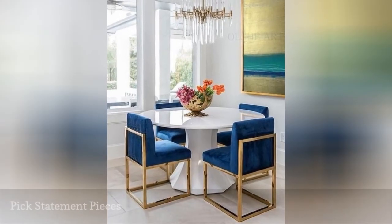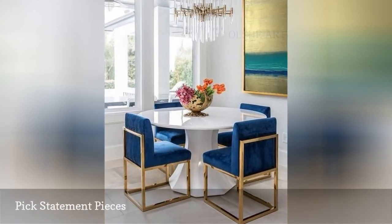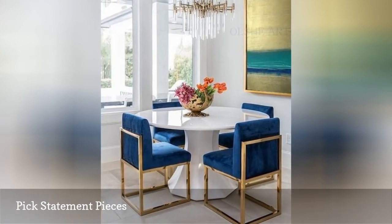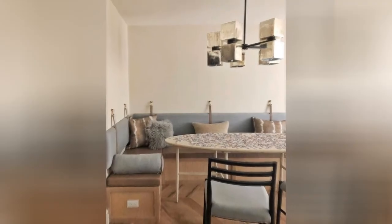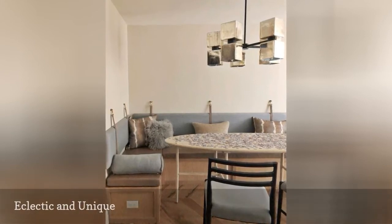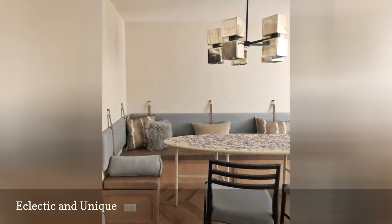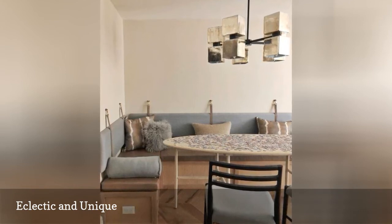Contemporary design often features a mix of neutral and bold colors and deliberate use of textures and statement-making materials. We love this dining room from Mine House Staging, which features deep blue chairs with a gold metal finish, plus an eye-catching chandelier. This dining nook from Becky Bratt is filled with personalization and elegance. The muted bench cushion gives it a modern cafe vibe, while the square gold light fixture offers a touch of the contemporary. We love mixing different elements of modern style to create a space that feels purposeful and personal.